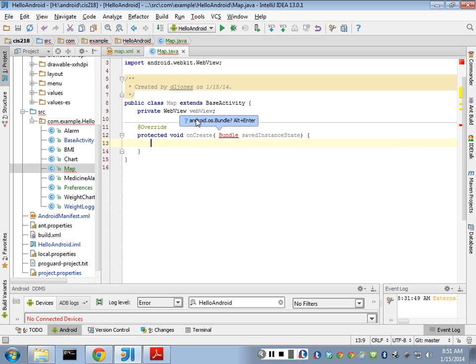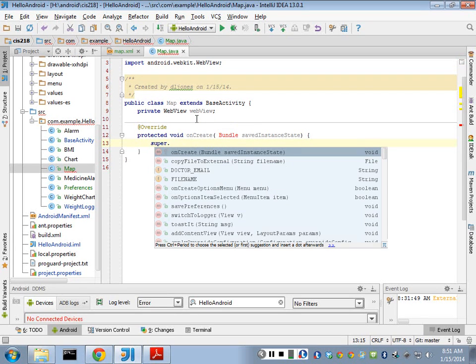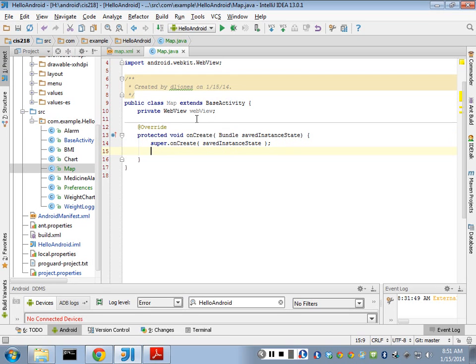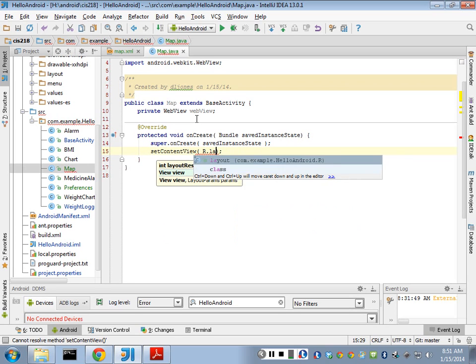And we call the super automatically, with the saved instance state passed up there. Import our bundle package. We set content view, very good. So we're going to set the content view of this to the layout called map, which I already have created.